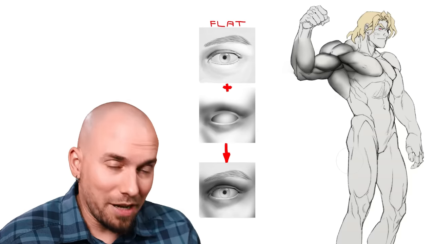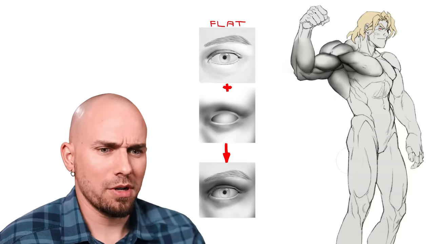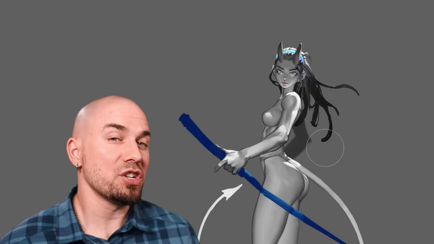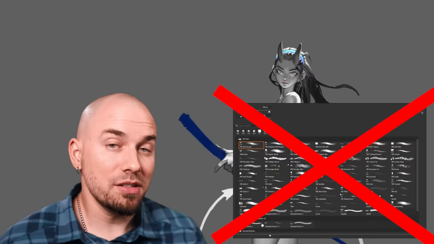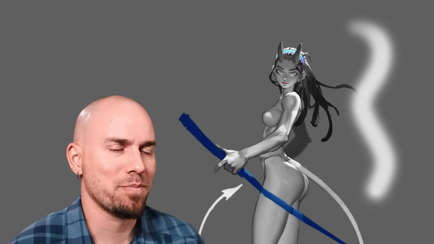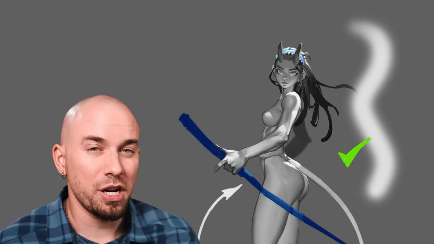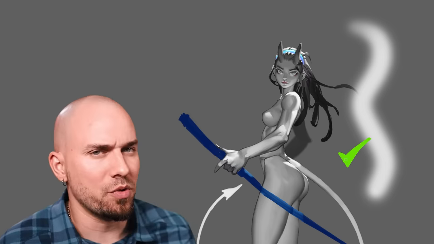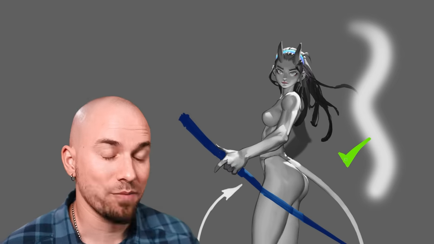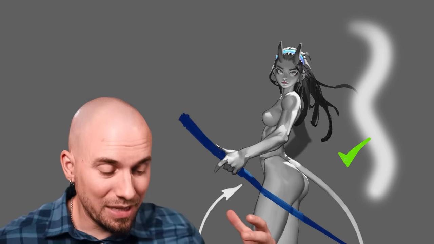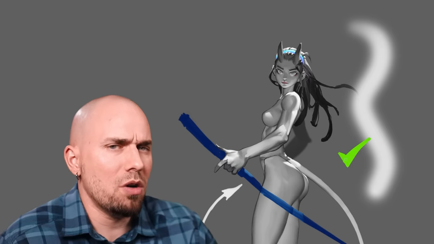Now, the second shading mistake is even more common actually. Don't use custom brushes to shade until you can shade with a basic soft brush. What? You're gonna tell me what to do? Let me explain. To start shading, I always recommend a soft brush, a brush with soft edges. Little to no texture. This will prevent a lot of problems that I see all the time when giving feedback to my students.